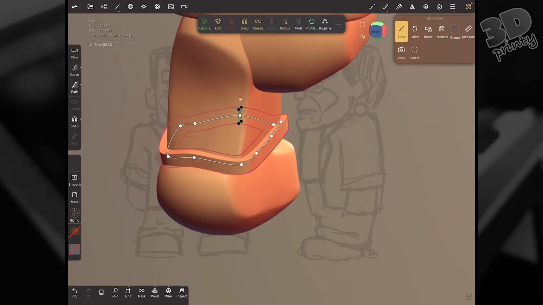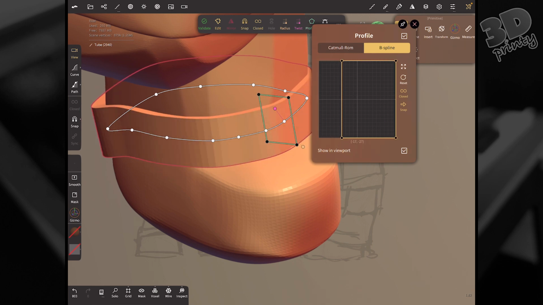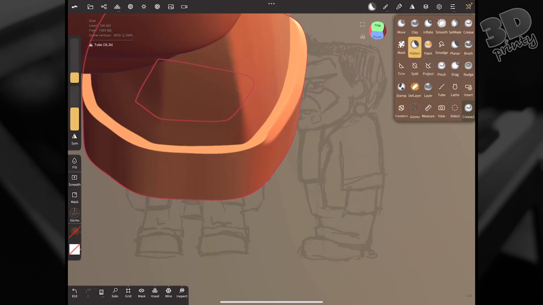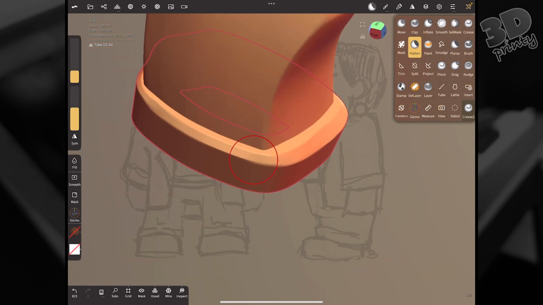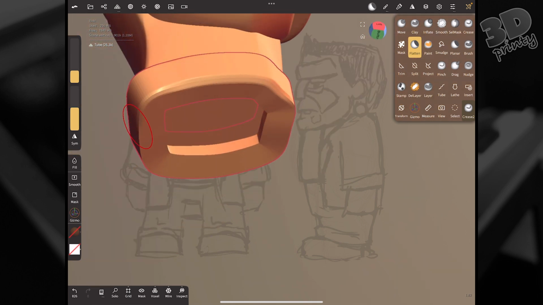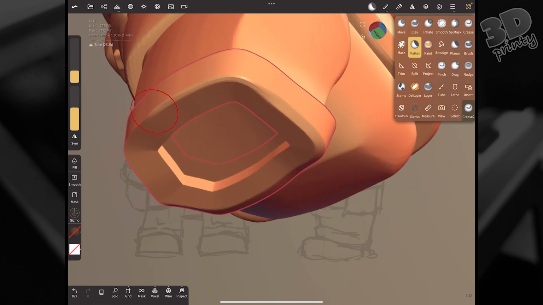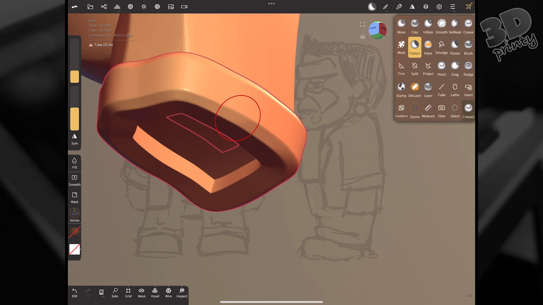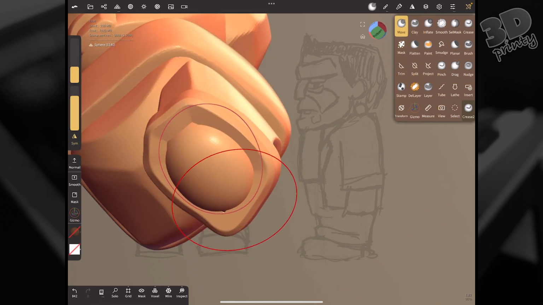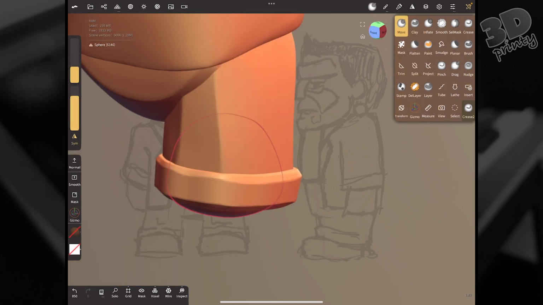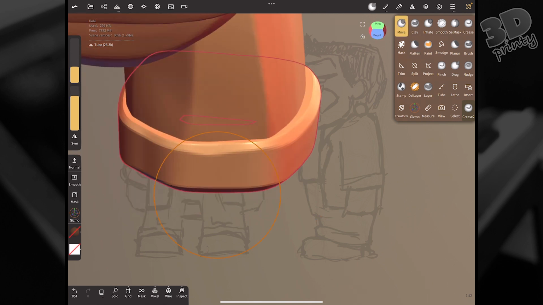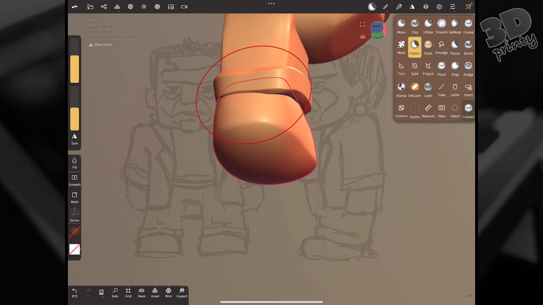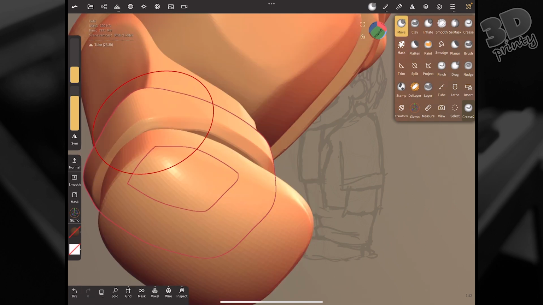I decided to add some cuffing to the pants using the tube tool. This helps hide the seam between the leg and the shoe. The void that's created by the cuffing could become a printing issue. You don't want to have sudden empty space in the middle of a model. To avoid that issue, I added a sphere and mushed it into place. Now I know the leg is entirely solid. Here I did a little more refinement and tweaking to get the shoe and pants to work together.